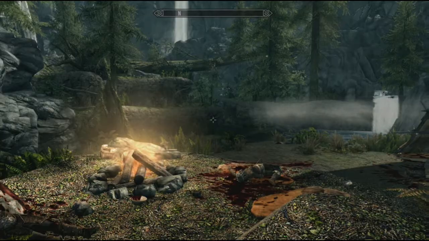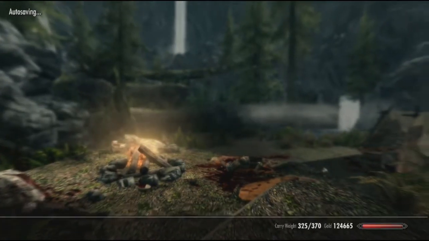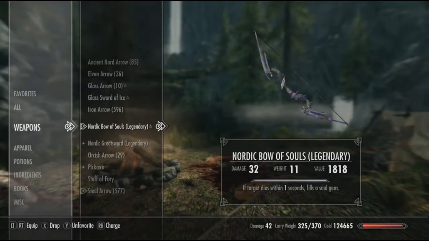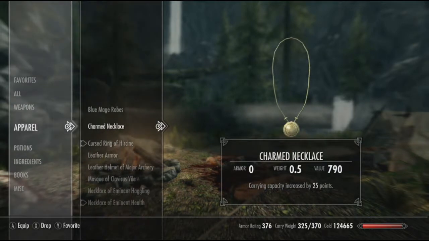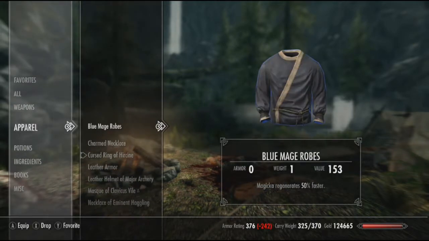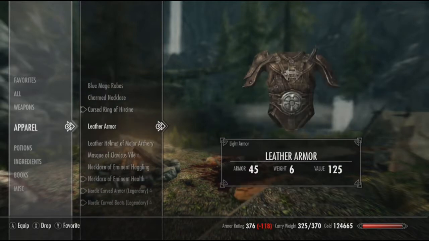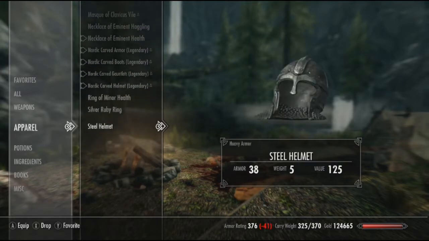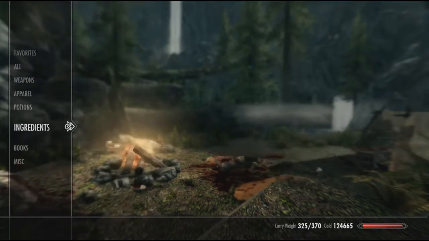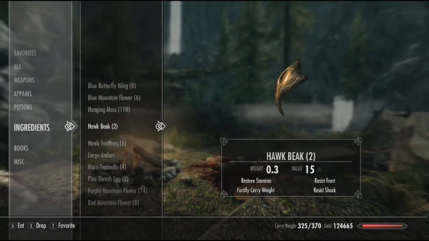So, everybody, we've gathered quite a bit. Looted the place at a relatively decent pace. We did pick up that Staff of Fury. Picked up some blue mage robes, which are just worth 153 gold for 1 pound. I mean, I can't pass that up myself. A couple armors. A ring. There's quite a bit of ingredients.